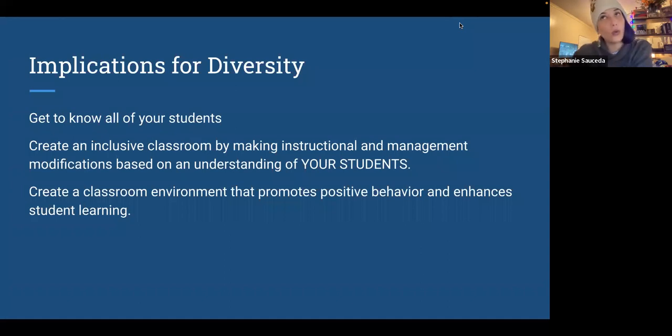So if you've always had a certain rule or a certain thing and you have to adjust it to make classroom management work, that's fine. Rules are not set in stone, and they're based on need, safety, and expectations. If you normally need the students to raise their hands to go to the restroom, but you have a student with a bladder issue, certainly you're going to make a modification in your management style based on the needs of your student. And you're always going to want to try to do that.